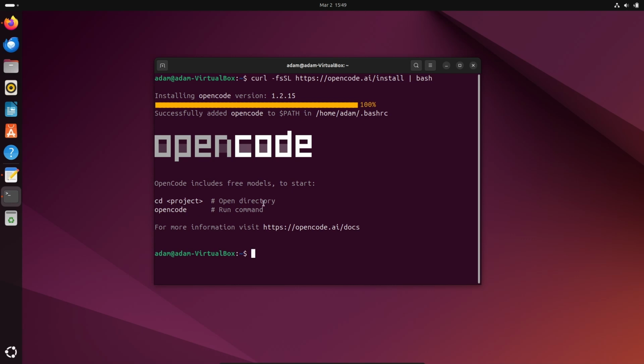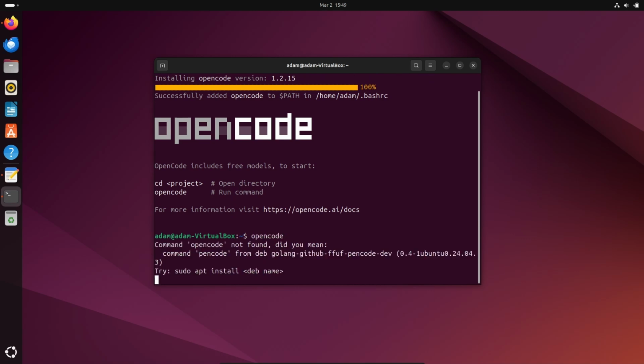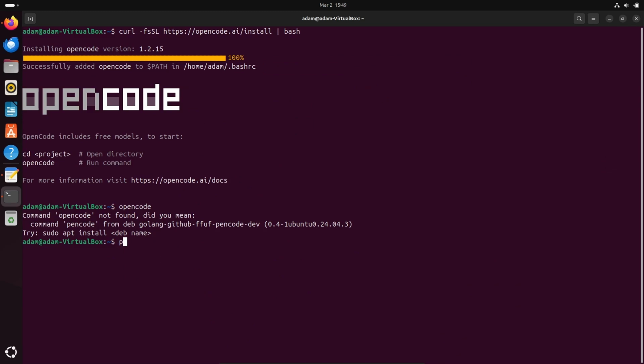To start using it, if you write opencode here, you get a message that it is not recognized. Now if I write pwd, the present working directory, and OpenCode inside this, and then write which opencode, it is not displaying the proper path.